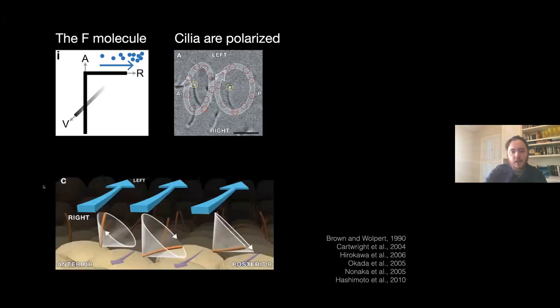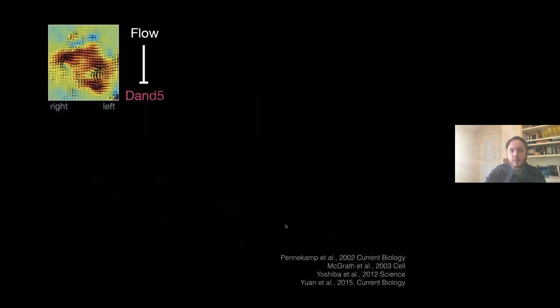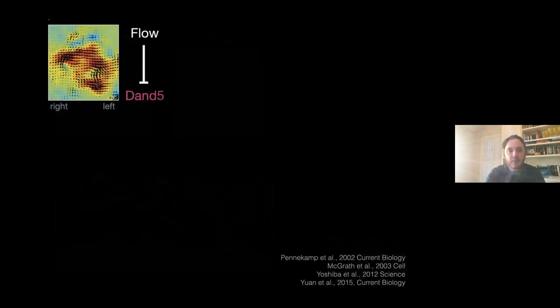This was remarkable because cilia fulfill all those characteristics. Cilia protrude from the ventral side, so they have dorsal-ventral polarity. They tilt towards the posterior, giving anterior-posterior polarity. And they have inherent chirality—they rotate clockwise. Those three coordinates combine to break left-right symmetry consistently. When cilia swish towards the right, they're very close to the cell surface and inefficient at moving fluid. But when they flip back towards the left, they're almost perpendicular and much more efficient. So the fluid flow is leftward.